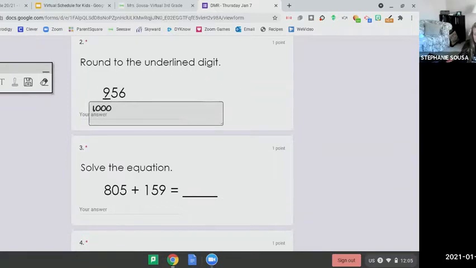1,000 is a hundreds number because we can say it when counting by hundreds. 100, 200, 300, 400, 500, 600, 700, 800, 900, 1,000, okay? So this 5 in the tens place tells the 9 to round up, and after 900 comes 1,000. Any questions on that rounding correct answer?